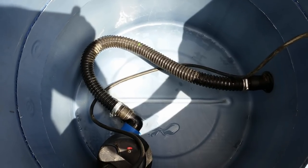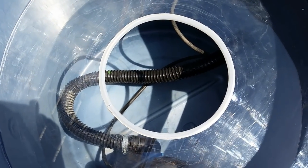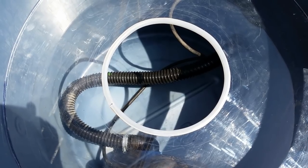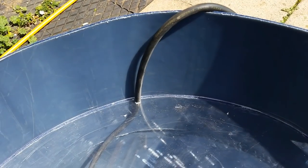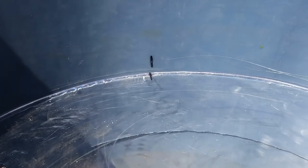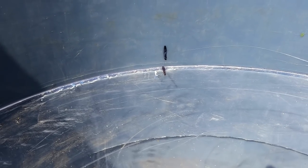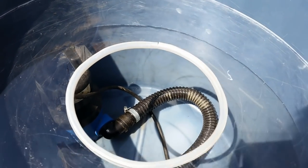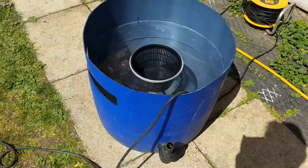In there I've put a piece of pipe around where the basket sits — just a normal piece of pipe split down one side and clipped in — to make the basket a snugger fit. In the corner I've cut a little notch so the pump cable can go through, and I'll cut another notch in the top so it can come out the side. When shaping the perspex to fit perfectly, I marked one side to make sure I get it the same way around every time. The basket just drops in there like so — the skimmer is coming on nicely.